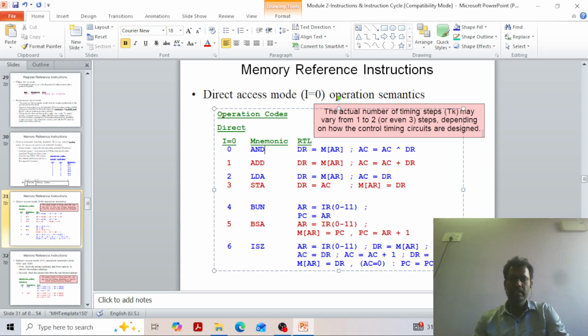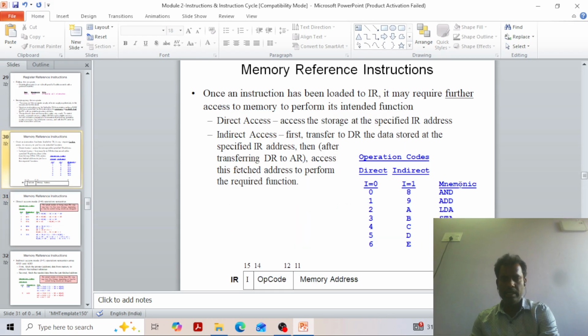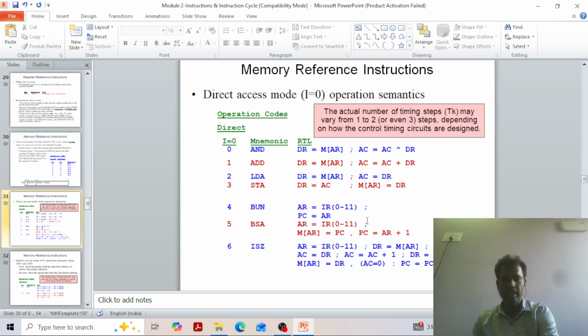The address register is loaded with the address specified in the address field. This field data is loaded into AR, and M of AR means the content available at that particular address pointed by AR is loaded into DR. Now the DR data, that is memory data, is ANDed with the accumulator.